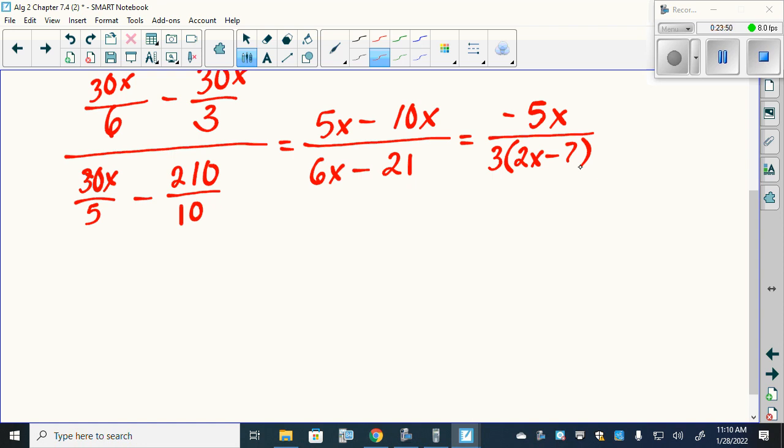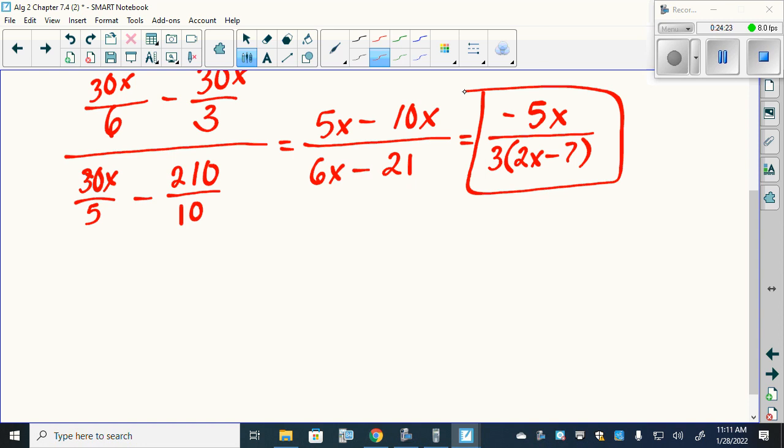Now, we didn't necessarily have to factor that out. I think it's a good habit to do, just to make sure there isn't a greatest common factor on top and bottom. Will anything actually simplify by pulling that out? No. Because the 5 and 3 don't have any greatest common factors. So really, this here is the final answer. That's all we have to do.